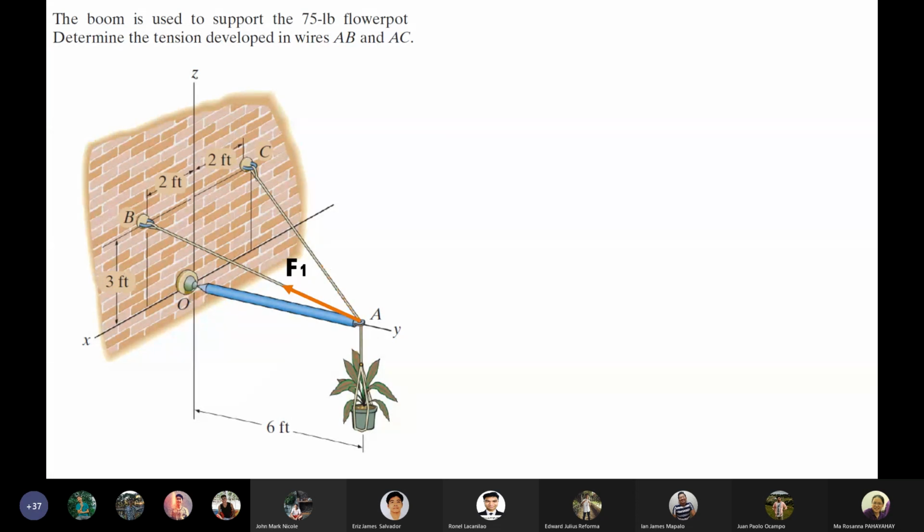Okay? So, again, hopefully, panoorin nyo muna yun. Okay? Before, pag hindi nyo to naintindihan, panoorin nyo muna yun, then balikan nyo tong video na to. Okay? So, ang una natin isosolve dito para mahanap natin ang tension is we have to determine first the Cartesian vector form of these forces. So, wala tayong way na masolve to in 2D. Okay? Or in scalar form kasi ito ay alam mo na, naka 3D. So, mas madali siya kung vector solution ang ating gagamitin. Okay? So, let's focus first on F1.